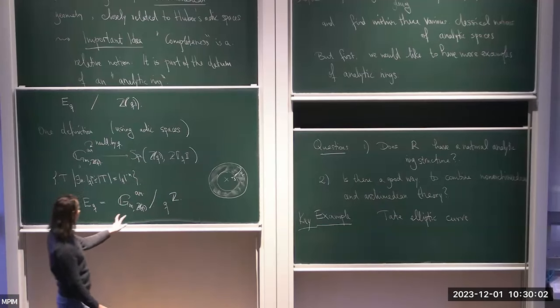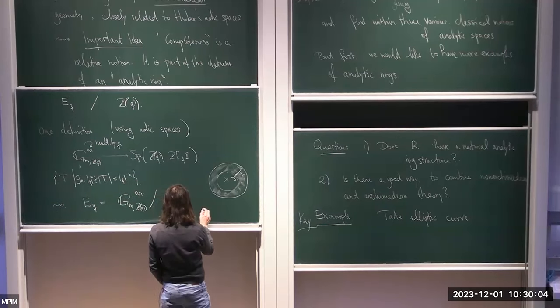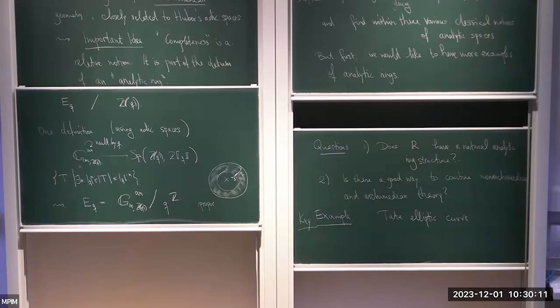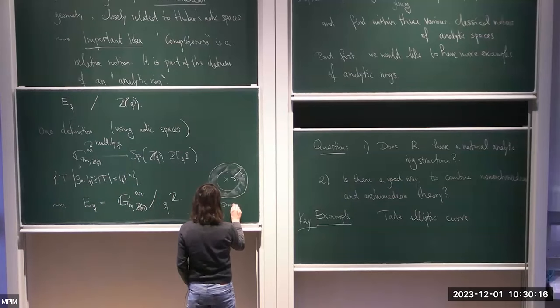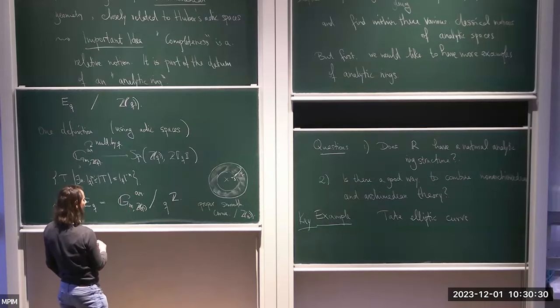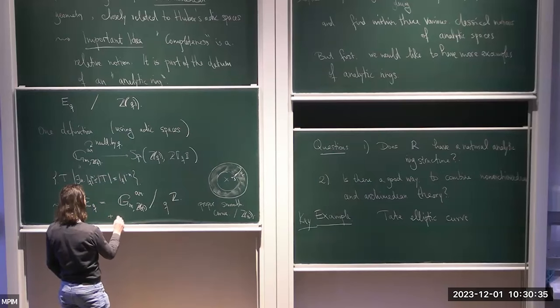And so using this, you can actually see that this is proper. They call it compact and separated. It's also smooth because it's locally just G_m. So it's a proper smooth analytic curve over it. And actually, there's also a group structure on G_m, and it's quotiented by a subgroup, so the quotient actually has a group structure. Yeah, you can use the group structure.